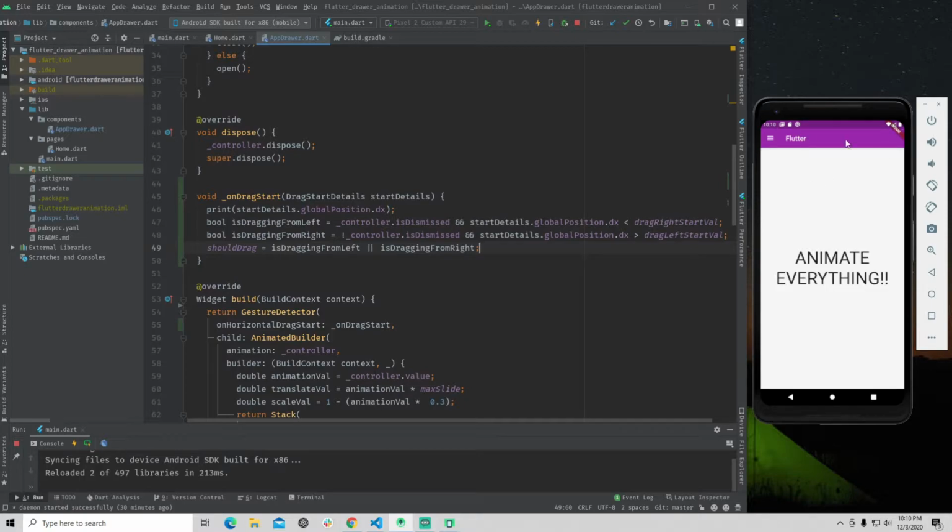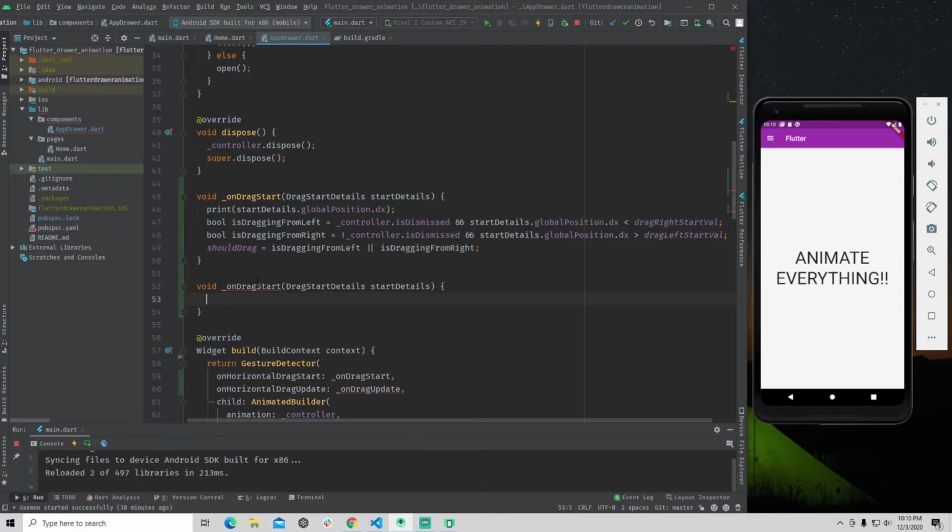Now we have to focus on how do we update the position of this whole content while we are dragging, and for that we need to work on the update method. So we are going to go ahead and we'll just say onHorizontalDragUpdate, and we are going to assign a new function here that we are going to create. So we'll say onDragUpdate, and let's create that function here real quick. I'm just going to do a copy pasta here, and then I'm going to say update, and then this is going to be DragUpdateDetails, and we can call it updateDetails. I really like how Android Studio suggests the name as I start writing it, because this updateDetails doesn't exist in the code so far, but I really like how it suggests it.